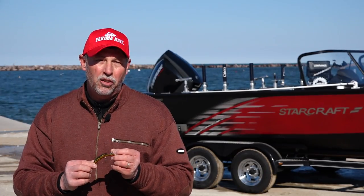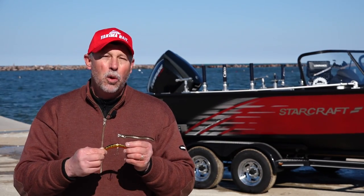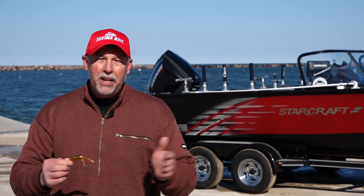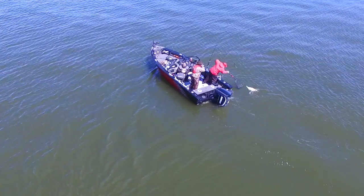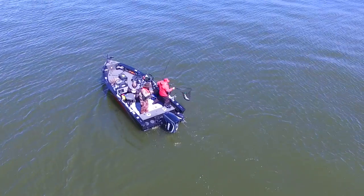The second way we caught these fish was on a 3.5 maglip, and that's a crankbait that I have in my hand right here. We fished them behind planer boards. In order to determine how deep they were diving, we were manipulating our lead lengths, and we were using the Precision Trolling Data app to be able to tell us how much line we had to let out to get to the target depth. Most of the fish we were catching were 15 to 25 feet down.